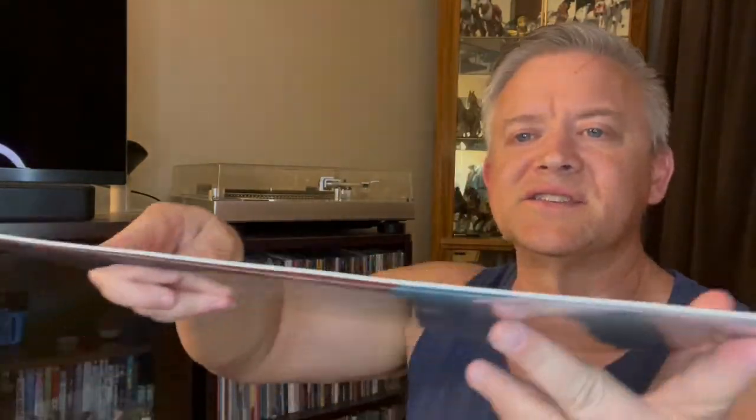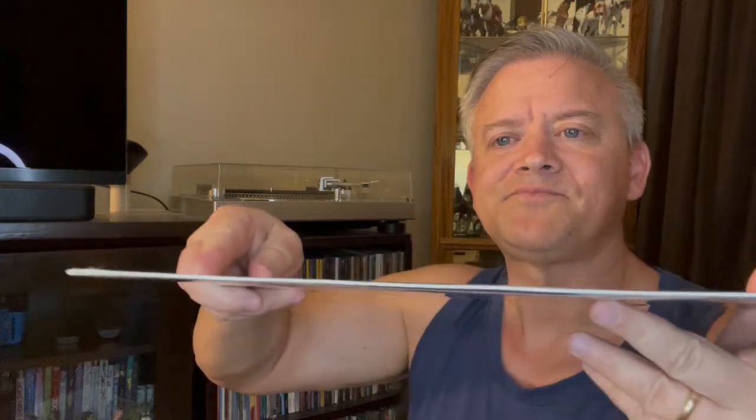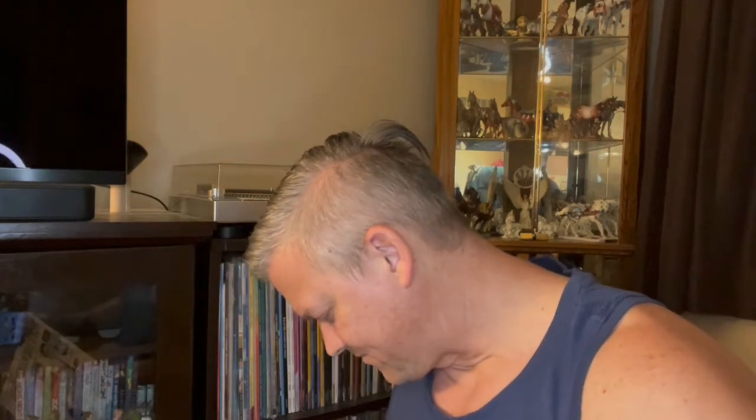So give me just a quick second to open this here — it's a tight seal, as you can see it is on there good. Just bear with me here. I like opening these like when I was a kid opening up a pack of baseball cards to see what's inside.